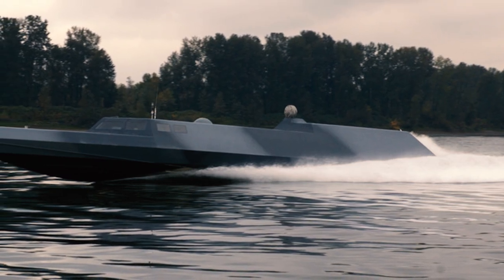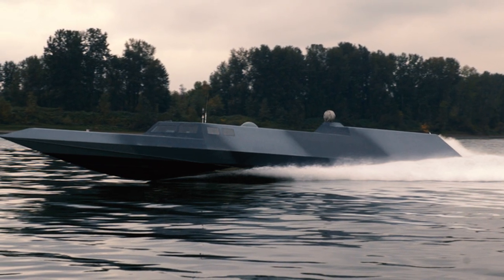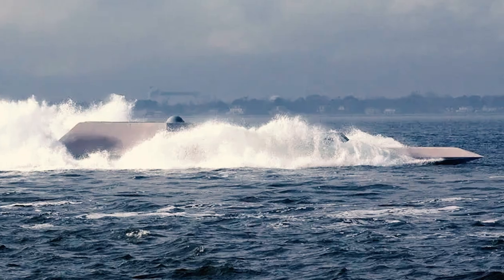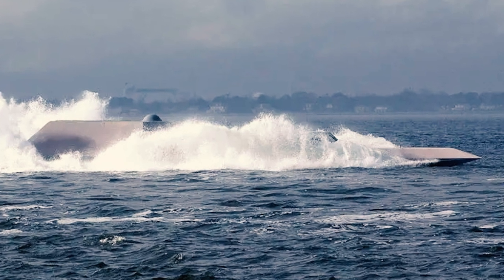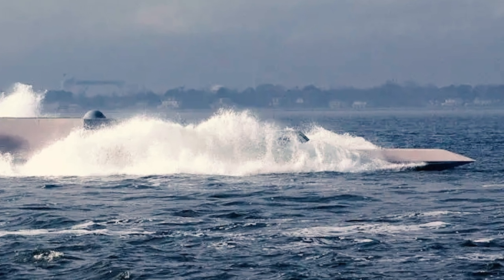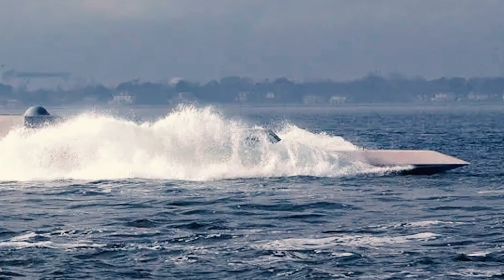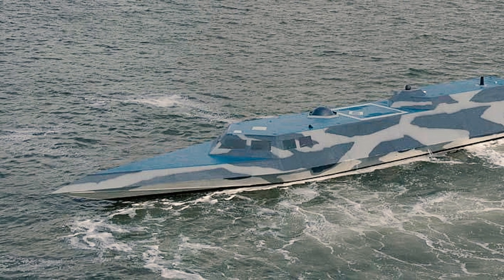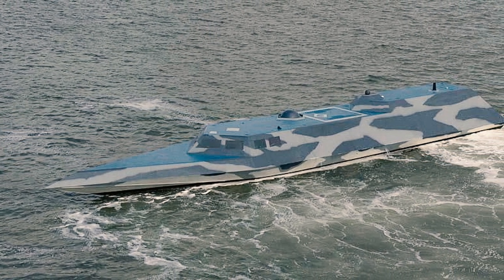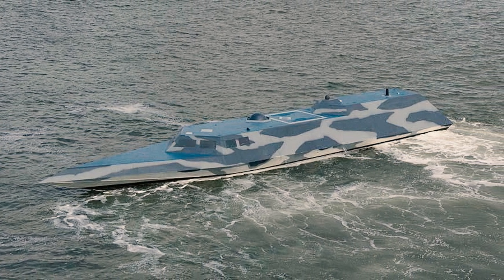The other known craft employed by the Navy through the Naval Special Warfare program is the Combatant Craft Heavy, also known as the Seal Insertion, Observation, and Neutralization Craft, or Sea Lion. This craft is a fully enclosed, semi-submersible vessel with several features tailored specifically to operations conducted by the elite Navy SEALs. She is also larger, heavier, and more proficient than its peers. The Sea Lion has retractable communication masts and sensors, diving equipment, an inflatable rubber raiding craft, and other innovations still in development that will make SEAL operations stealthier and more lethal.